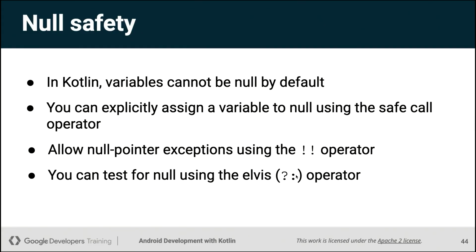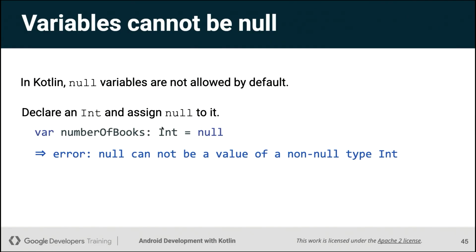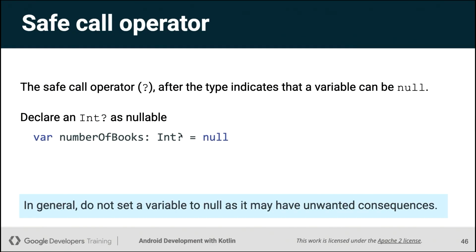Why is it called the Elvis operator? It appears like Elvis's hair, and eyes, like a smile. So this will produce a compilation error because you cannot assign null to something declared as integer. If you declare this as a nullable integer, you can assign null anytime if you want. But the compiler will enforce type checks. It will make sure that you always check for it. You cannot use it in a place where it cannot be null.